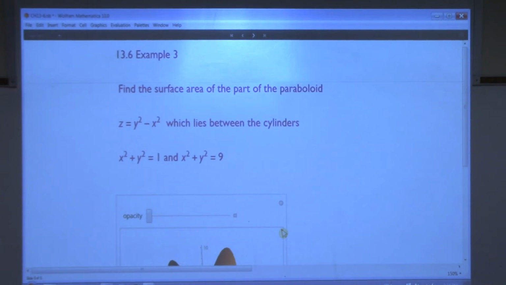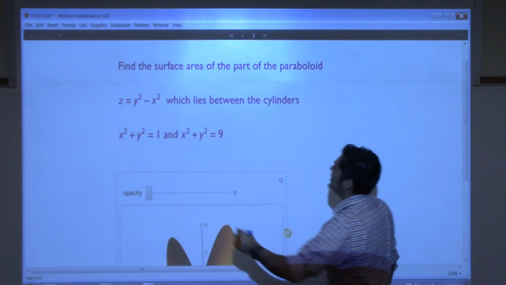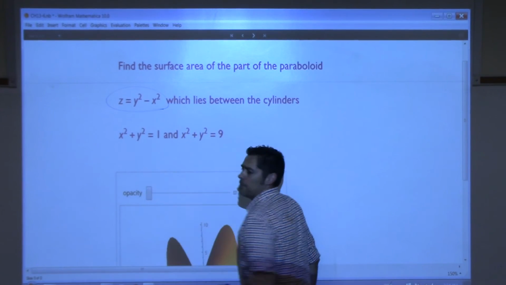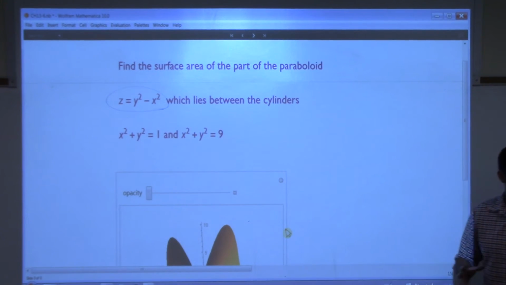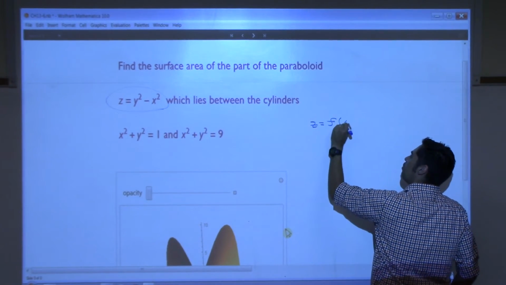So when we look at it, say, okay, well, how do we draw this surface? Well, it's here. This is the surface, right? We've got some restrictions, but that's basically the surface. So I know that the z there is a function of x and y.